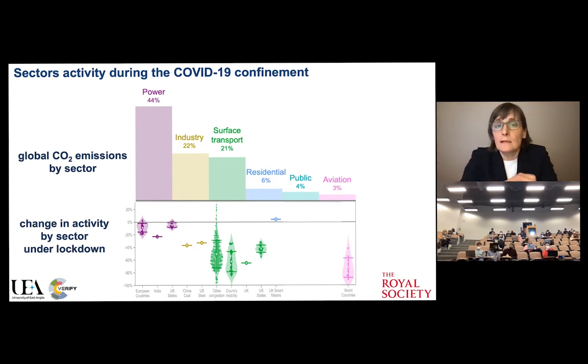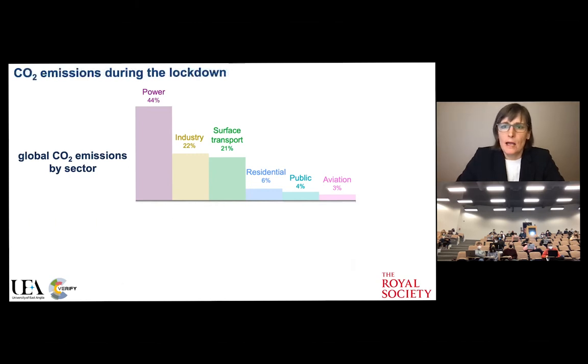So what we did is we had this data, we made this analysis, and then we looked for the 67 most polluting countries. When did they start to be in different levels of confinement, with the full lockdown being the level 3, but also we defined different levels for which we had data, and we could characterize a transition between a normal functioning economy and full lockdown. And based on this, we did a massive back of the envelope calculation, very simple calculation.